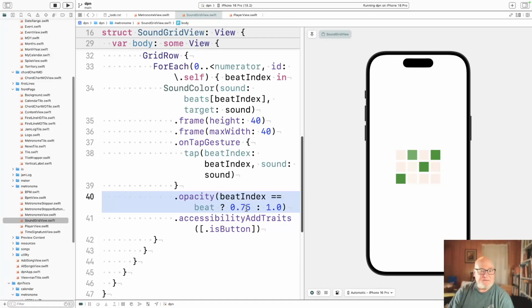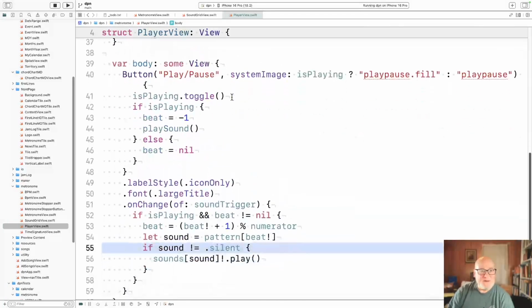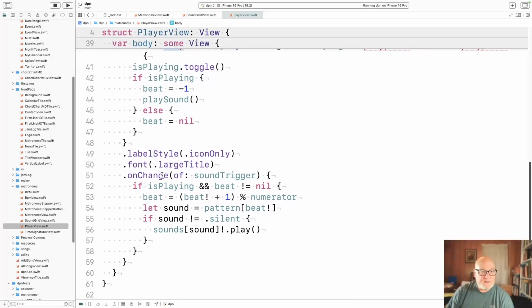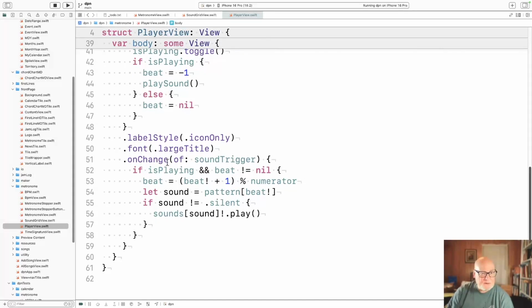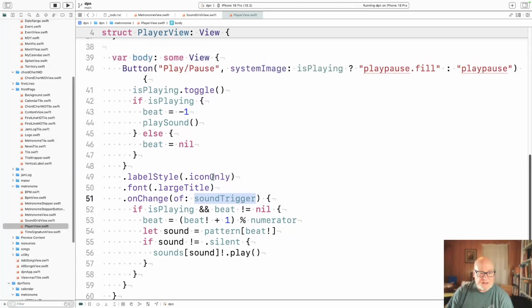All right, and the player view. The big thing is it's got that play pause button, and we'll skip over this behavior for a moment, but the key thing for making sound is there's a sound trigger.